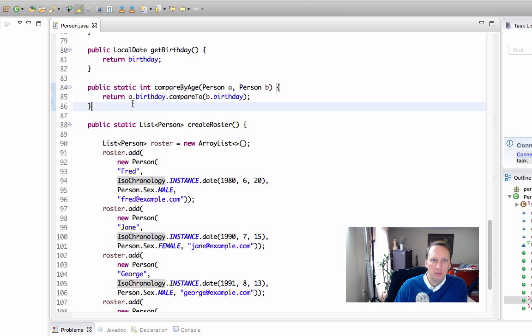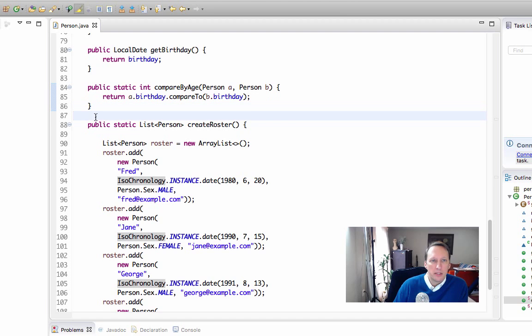And it would compare them, and this just calls through to the compareTo method on dates. A.birthday and B.birthday are local dates, so it's using the compareTo method on local dates. Okay.